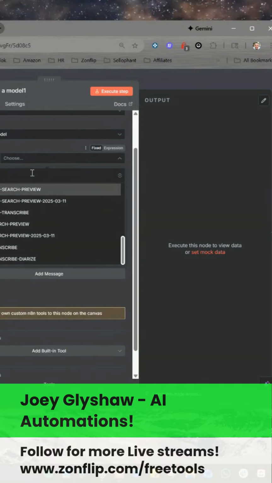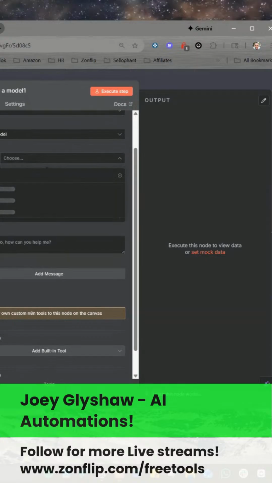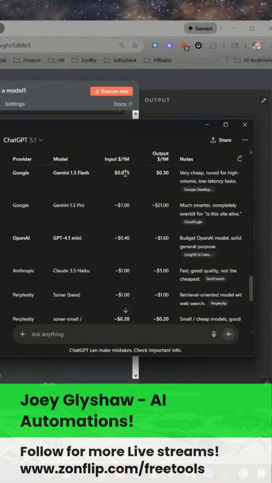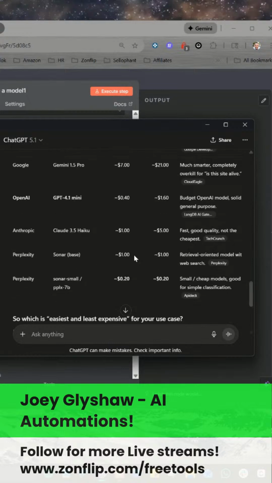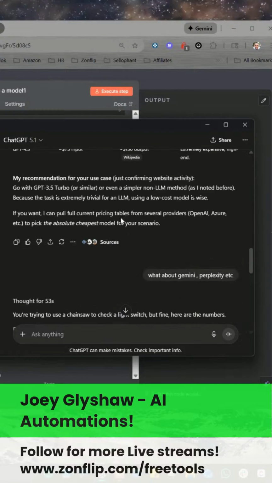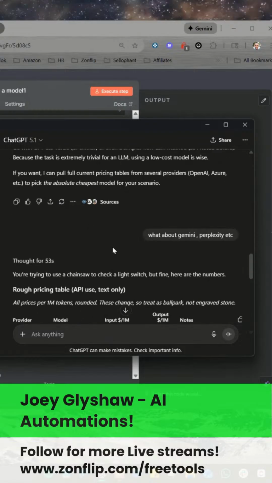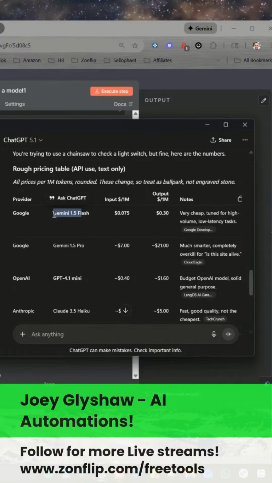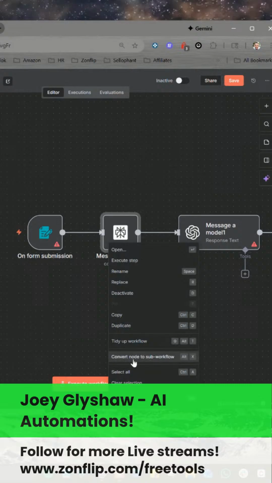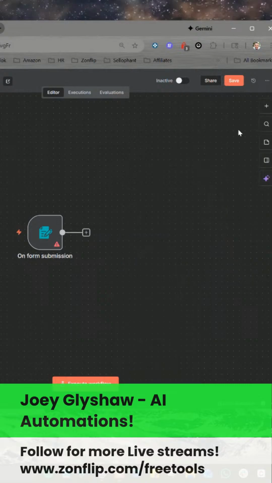I see mini. I don't see nano on the list anymore, and they might have gotten rid of it. So 1.5 Flash, very cheap, is 7.5 cents. Perplexity is only 20 cents for Sonar Small. Let's see what 4.1 nano is. So 15 cents. So actually, we'll try Gemini 1.5 Flash for this. So no Perplexity. Let's see if this works.